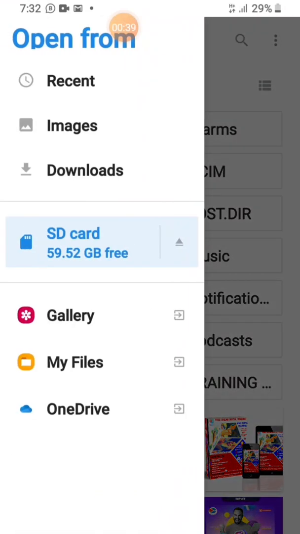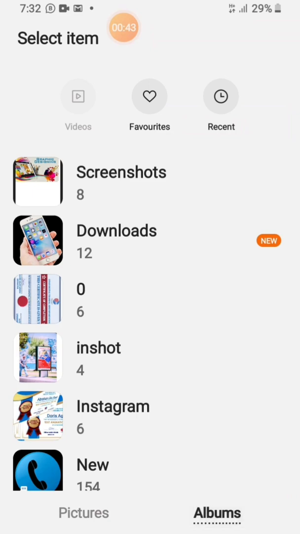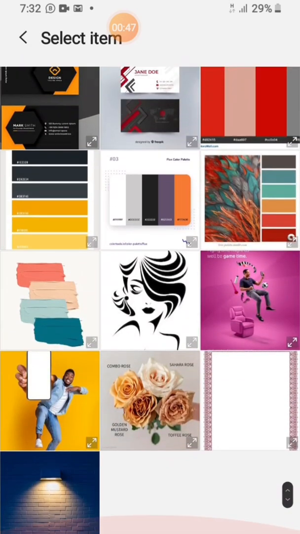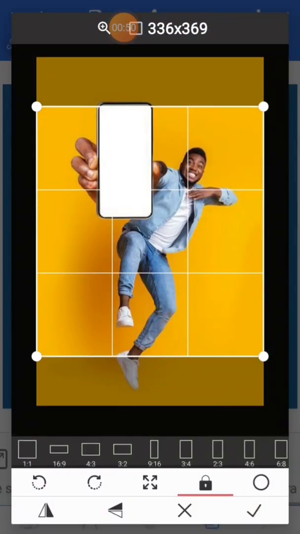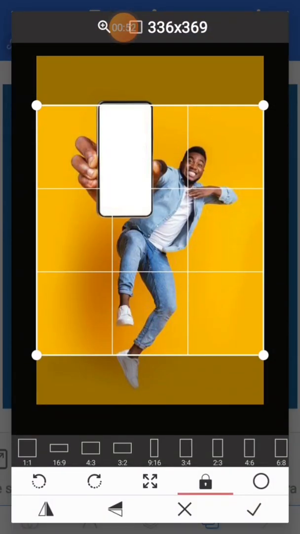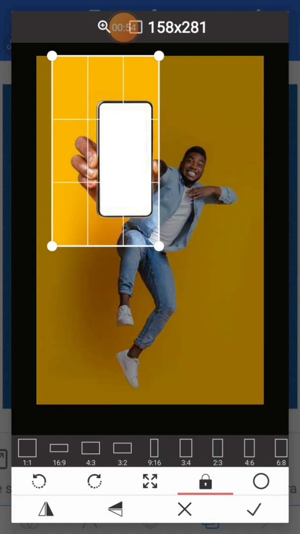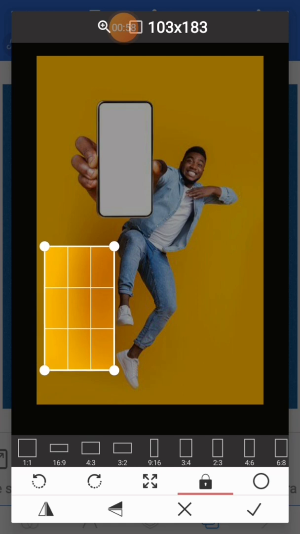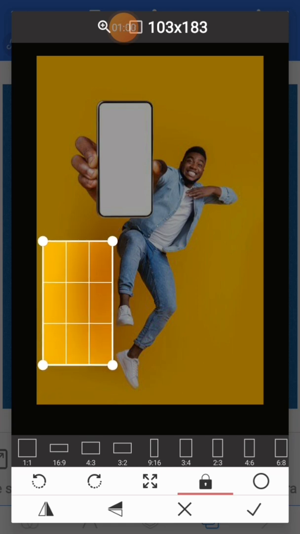I want to go and bring a different background, so I'll go to gallery right here. So I want to pick this very color, this part of the color, then okay.